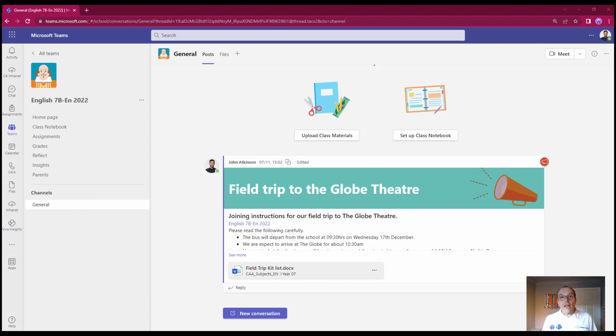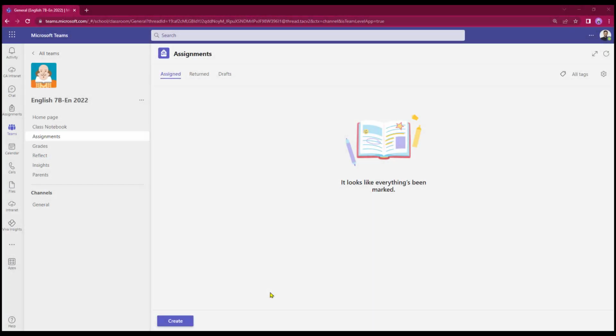So let's go take a look in assignments. So I'm in assignments and I'm working today in an English Year 7 class. What we're going to be doing today is reuse an assignment that we created in the previous academic year. We're going to recreate the assignment and then schedule it so that it can be released sometime in the future while we're teaching the lesson. So this means that you do not need to create fresh assignments, and thus we're saving you loads of time. So let's see how we can actually do that.